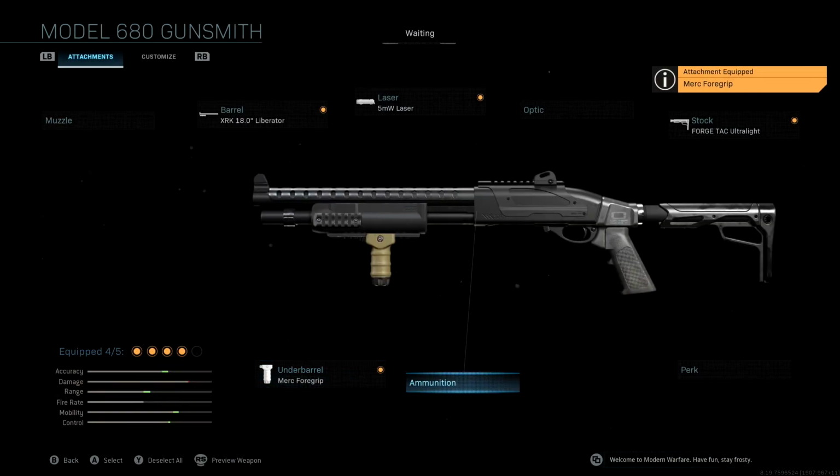We're not running any extra ammunition. I would highly recommend not running slug rounds. It makes it very difficult to hit people from even 3 feet away. So we're not running any ammo.